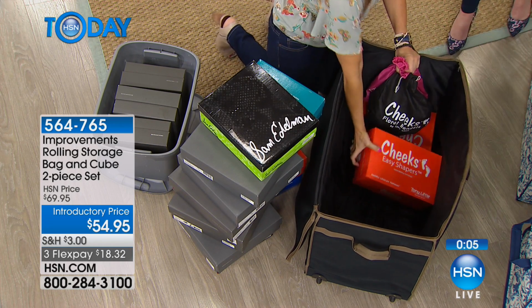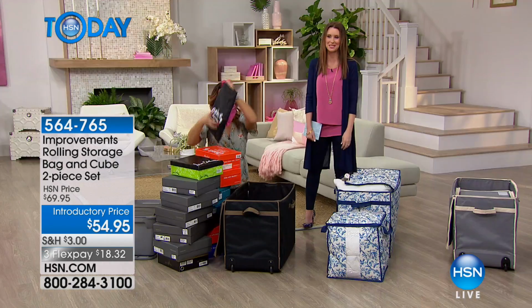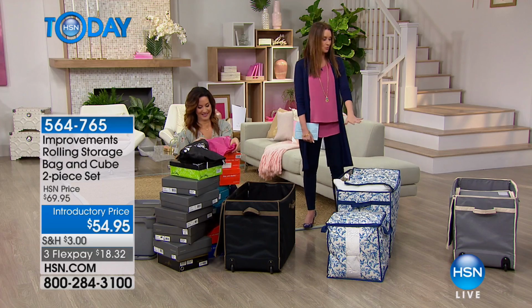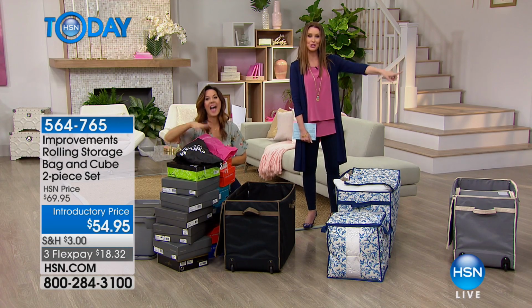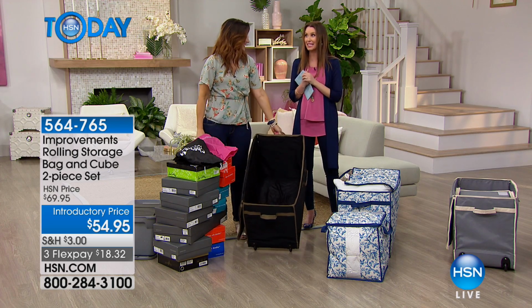Your choice. The clown car, you want the clown car of storage bags, right? You do, and then you're just going to be able to wheel it from place to place. Your choice: black, gray, blue toile, that floral first to go, or the leopard. Great time to get it, take advantage of that price. I know you'll be back at 9.